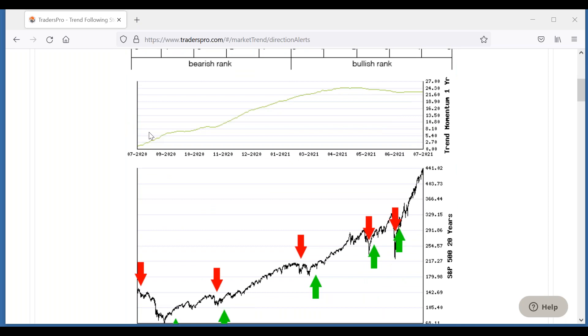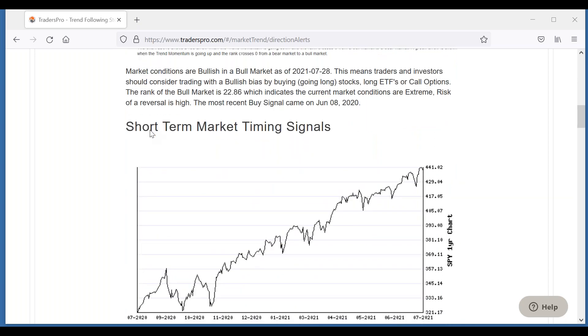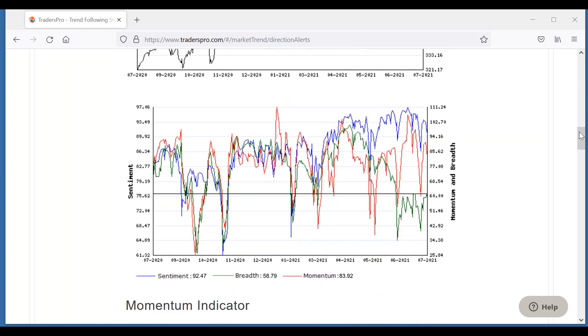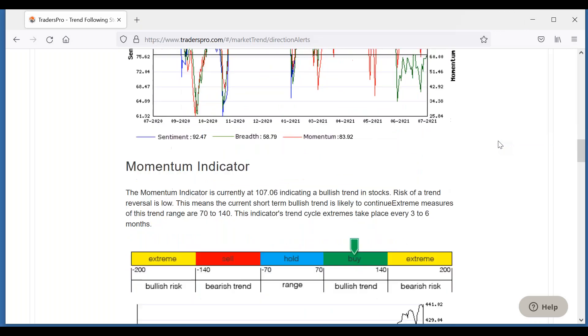As far as the directional alerts, we're still dealing with that tired market condition. We're dealing with some of the divergences. Market breadth has been lagging, although we are seeing it pick up a little bit today. We'll see if that can lead the market higher. I don't think the market's going to go much higher until that breadth picks up. We are reaching new highs in the market, but we do have that divergence in the indicators where they've been moving lower. It could be that we start to see market breadth start moving higher with the market, moving along in the same direction. We'll keep a close eye on that over the next few days.